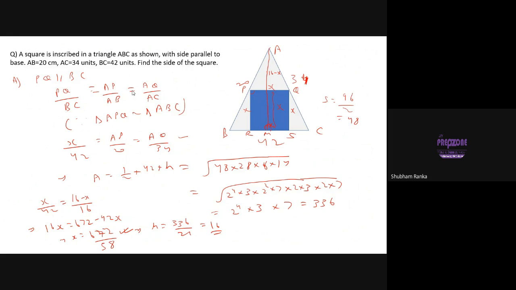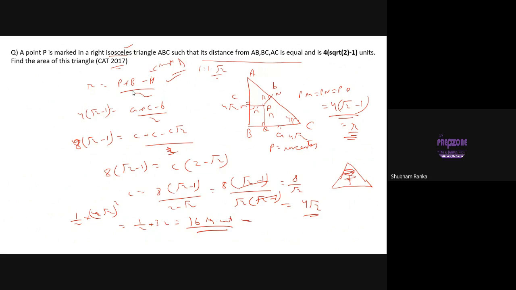This is a good application of the fact that similarity gives the ratio of heights. We didn't know any side for that square, and we were still able to figure it out because the ratio of sides was the same as the ratio of heights. This CAT question depends on the fact that if a point is equidistant from the sides, it is the incenter and the radius is the inradius. Since it was a right triangle, perpendicular plus base minus hypotenuse by 2 ended the problem right there.